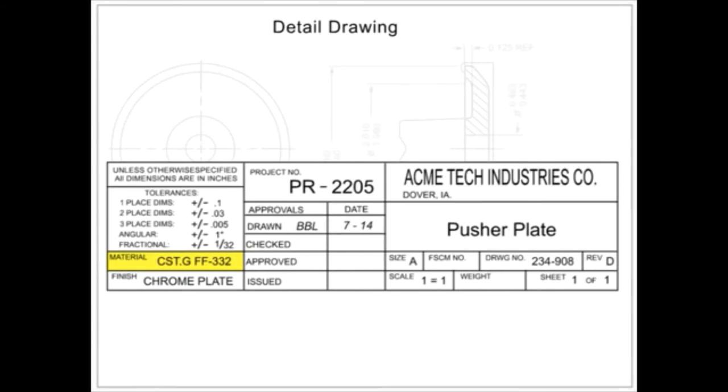This machining drawing will remove material from the original casting and add the finishes required to produce a final product with its own unique part number. Only the dimensions necessary to convert the original cast part into the new part are required. The casting dimensions are not shown.